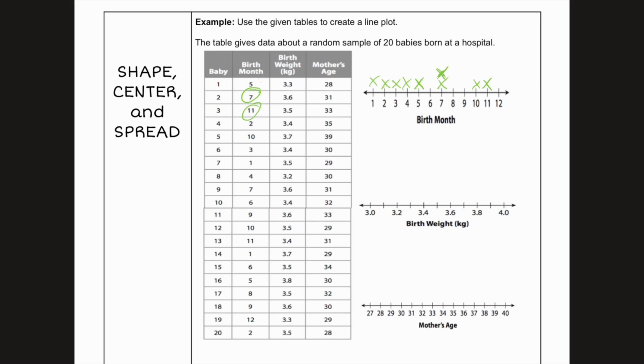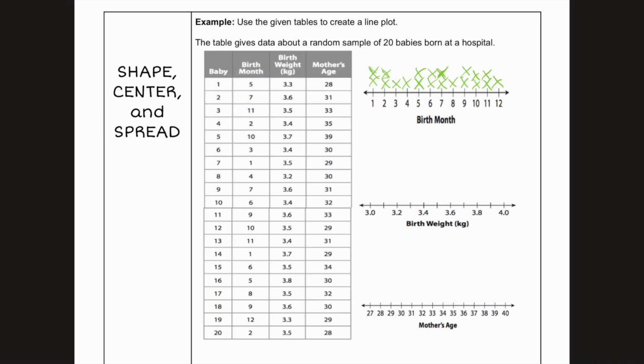And so as I continue to make this line plot, I do 6, and then 9, and 10 again, and 11. And I just keep working my way through this table, and at this point I just did baby 14, and I'm on baby 15 now, in case you're curious. Baby 16 and 17. Finally got an August baby there, month 8. Finally got December there, and baby number 19. And so we had a few months twice, but no months more than that.